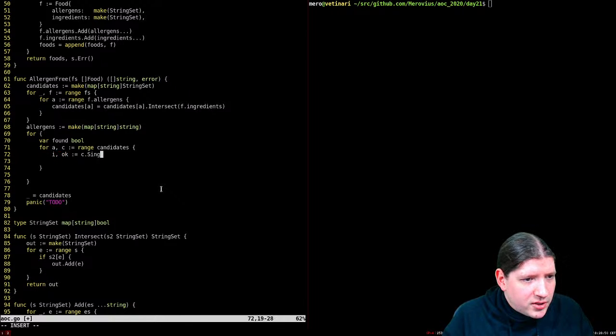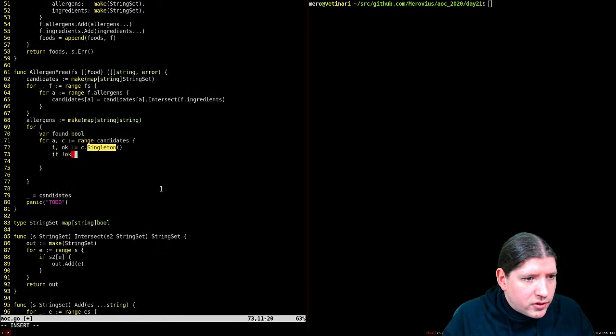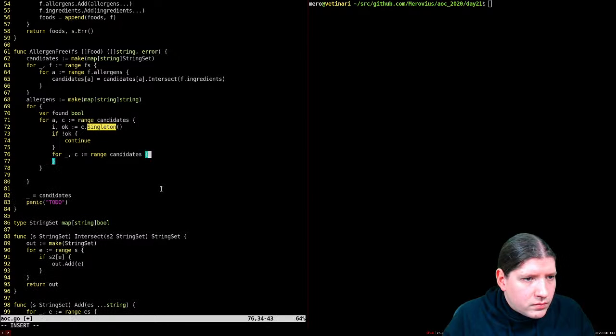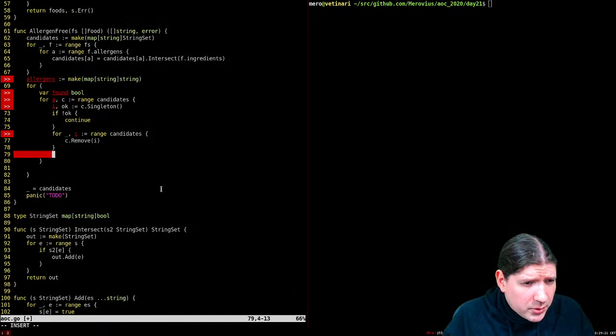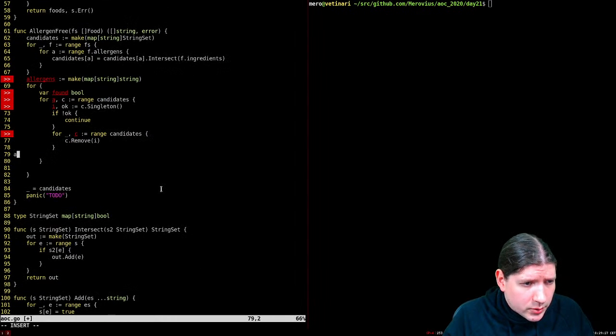Ingredient, okay, c dot singleton. If not okay, continue. Otherwise, we remove it from all other candidate lists. For range candidates, c dot remove the ingredient. Then we also want to remove this allergen from our candidates list because we don't want to look at it again.